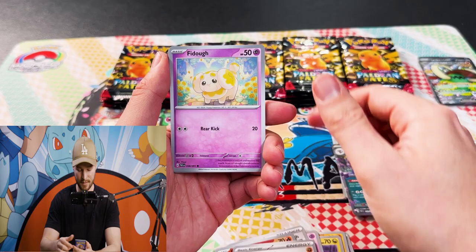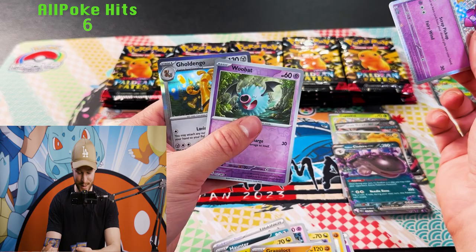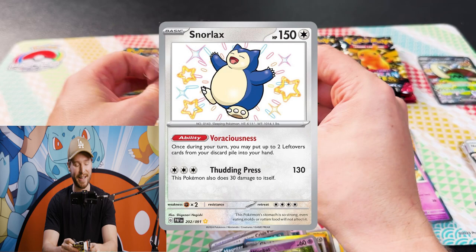Come on, no alt art. I don't think I'd ever imagine me saying that. Tinkatink, Woobat, and a Golduck Holo. Okay, another nice baby shiny. This set does have a total of 132 baby shiny cards. The main ones that I feel like most people are after are probably the Pikachu and maybe the Snorlax.